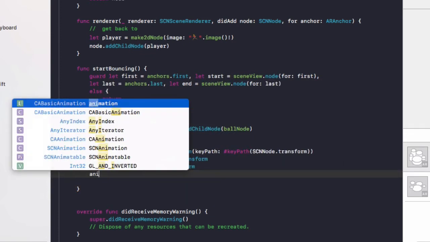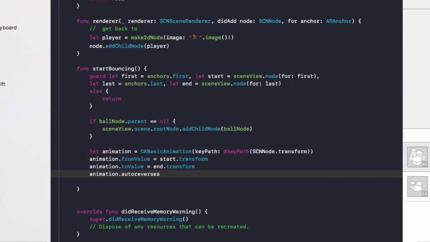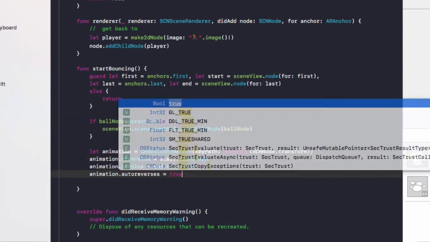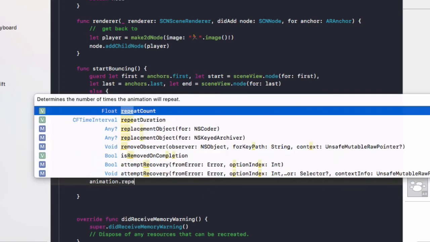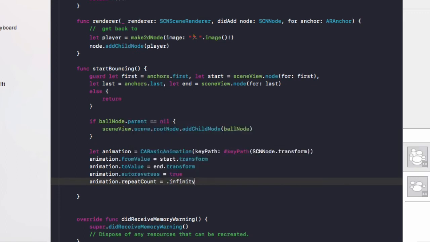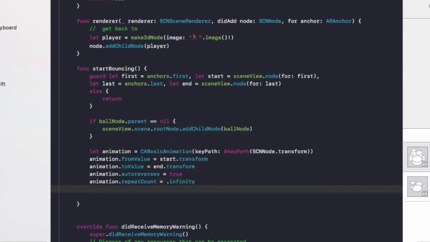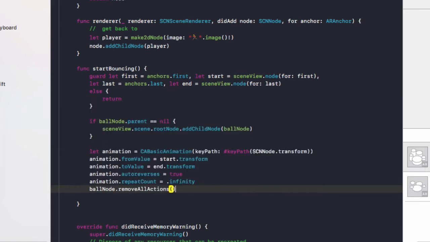Then we're going to do animation.autoreverses equals true. Then animation.repeatCount equals .infinity. Then we'll do ballNode and we'll remove any existing animations from it.